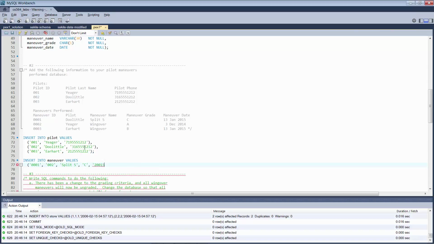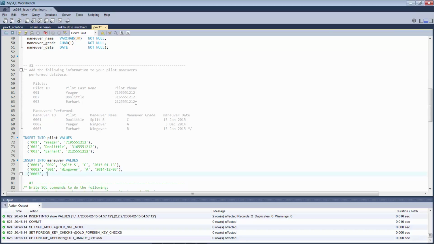And remember, for a SQL date, we do year, month, day. For Jaeger, pilot ID 001, who performed a wing over. And the last maneuver, 003, Earhart, pilot ID 003, and a wing over.